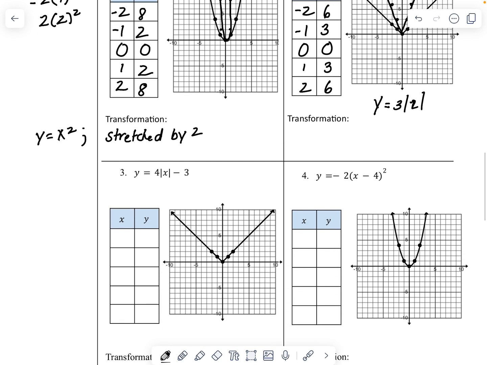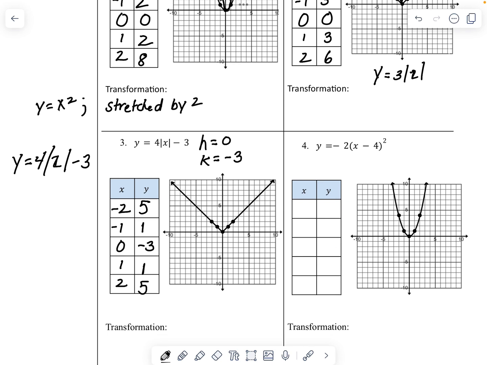All right, I'm going to do one more, and then you can work on the last one. So our h is 0, but our k is -3. So we're going to have 0, -3 here. We're still going to do the -2, -1, and the 1 and 2. So let's put this into our function. We're going to put 1 in there. So that's 4 minus 3. We're going to be at 1. Let's put 2 in there. So 8 minus 3, we're going to be at 5. So we're going to get the same answers there.